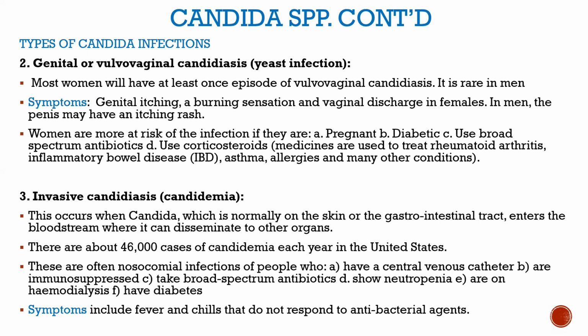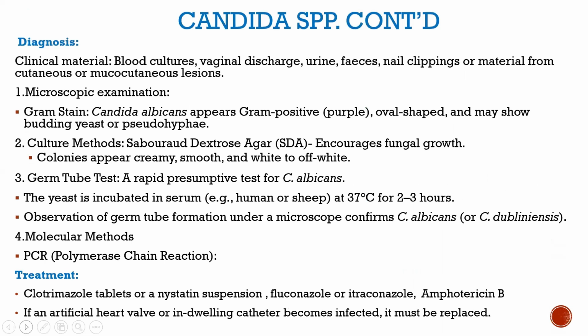Okay, so the symptoms of candidemia are fever and chills. And most times the fever and chills do not respond to antibacterial agents, maybe you use antibiotics to treat fever and chills and it's not responding. So you can go and test for invasive candidemia. Okay, so let's talk about the diagnosis of Candida species. The clinical material, that's the things that are going to be used for diagnosis.